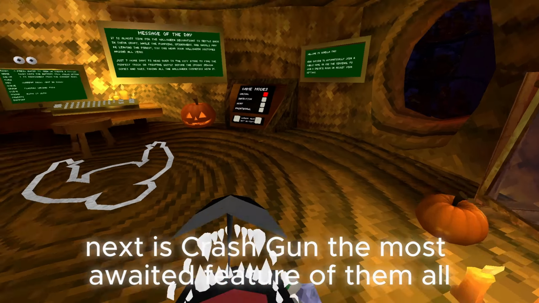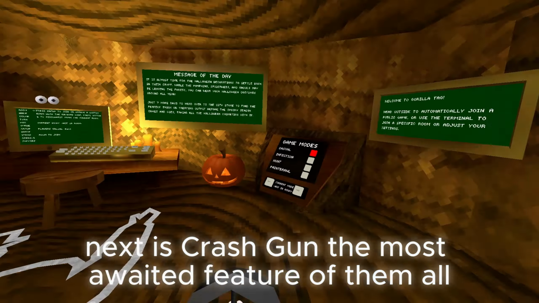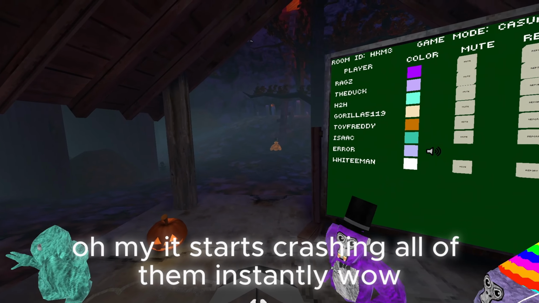Next is crash gun, the most awaited feature of them all. Hey, Toy Freddy! As you can see, it instantly crashes them. It instantly stutters them. Hey, bro. Yeah, as you can see, it instantly starts crashing them. It's very OP. Ain't no way you trying to crash. Oh, wait, also crash all. Oh my. It starts crashing all of them instantly.